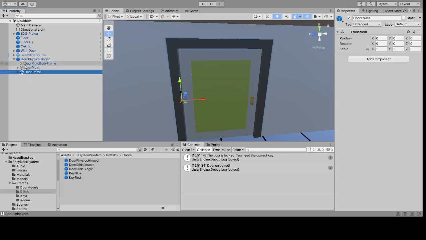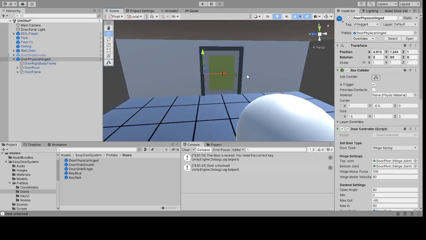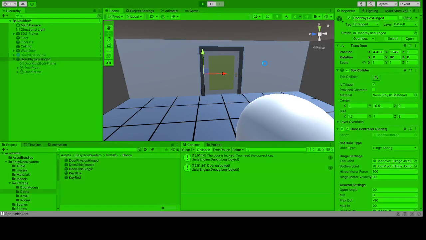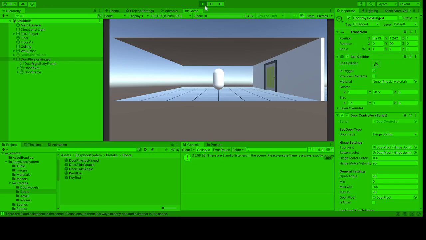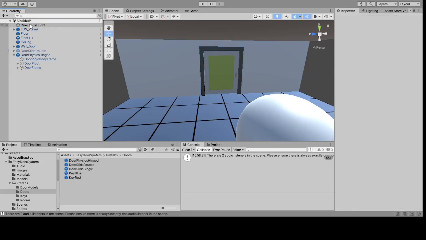Now let's get to how this works, okay? Now all I did was just simply drag this into the scene and position it in front of an opening. If I come in, press play, enter into play mode. This first person player that I'm using, oh yes, if you are coming to a new scene, make sure to delete the camera. Otherwise, you're going to have two cameras in the scene like I just had, and you will not be able to see the camera coming out of your first-person player. If you're dropping this into your own scene, you don't have to worry about that if you're not using my player. But if you're using my first-person player, make sure you don't have any static cameras in the scene.